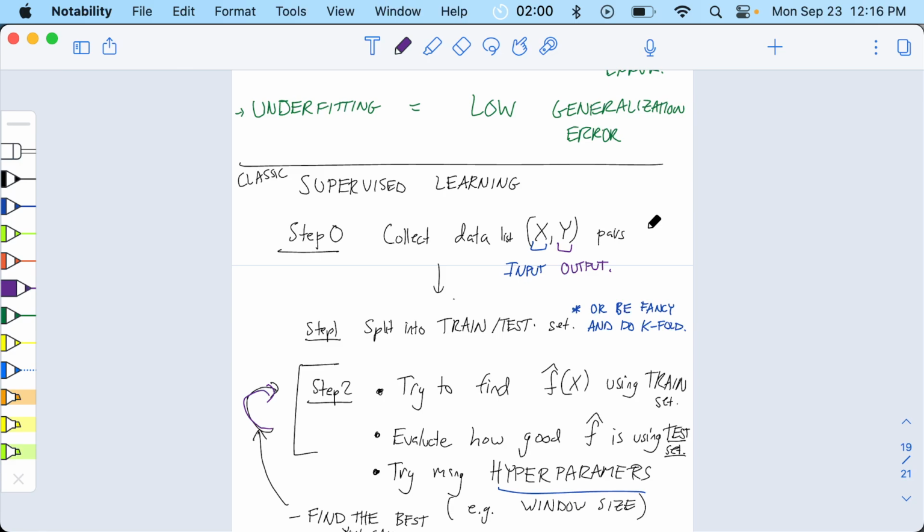And the X is a bunch of information about the house, like how many square feet, how many bedrooms, where is it, that kind of thing. How many bathrooms, stuff like that. That's going to be X. And then your job is going to be to do all of this stuff.